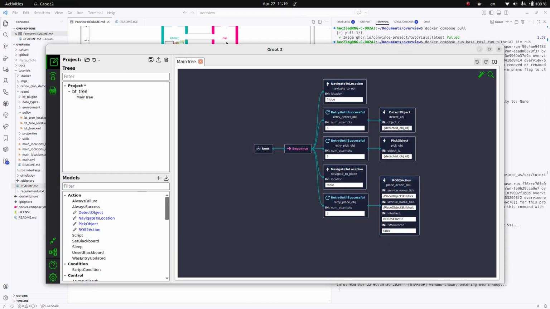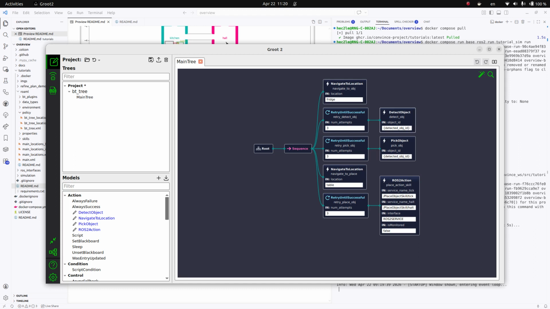And if you are done, Groot will show the behavior tree. We can now quickly have a look what this does. We can see under the root of the tree there's a sequence node, and the sequence node means it will in sequence execute all of these nodes that are its children. So the first one is navigate to location, and here you can see that we have the location fridge. So similarly to how we type the location into the field when we manually navigate, this will now navigate the robot to the fridge.